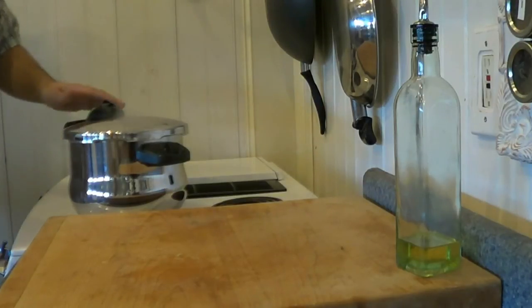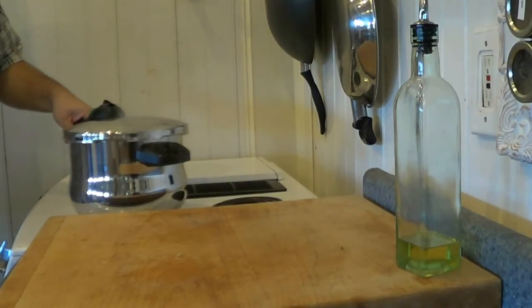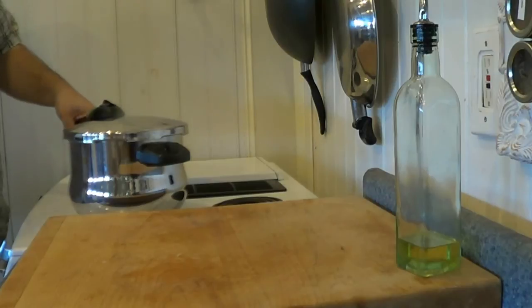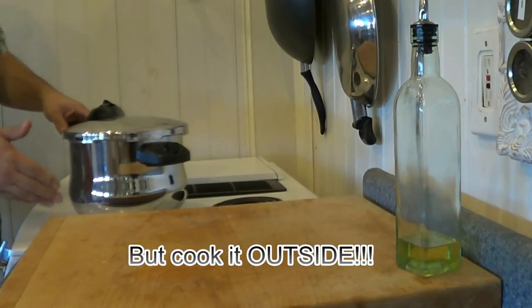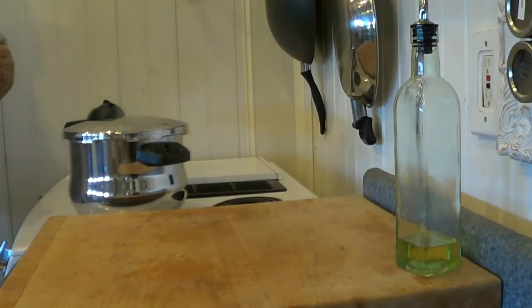You can also use a pressure cooker over coals if you have charcoal. If you lose power, pressure cookers are great to have because they don't use a lot of energy. If you have a grill, you can put some charcoal underneath, not directly on it, but put this in your grill just barely above the charcoal, and you won't damage it, and you'll heat it up.